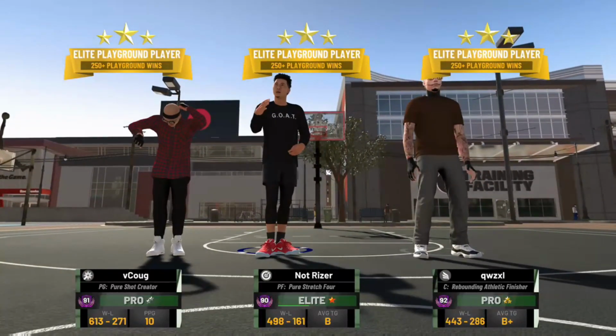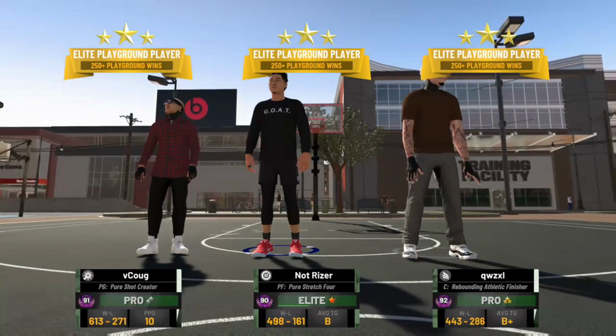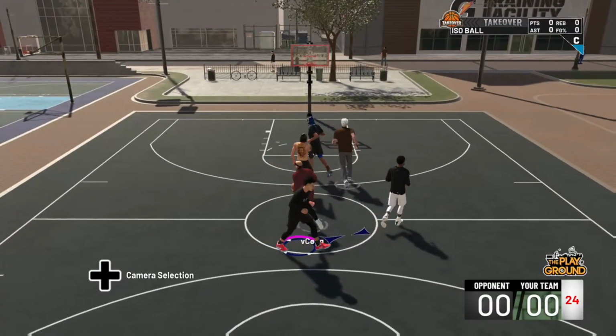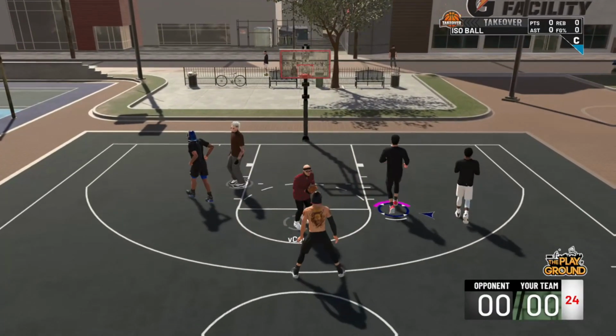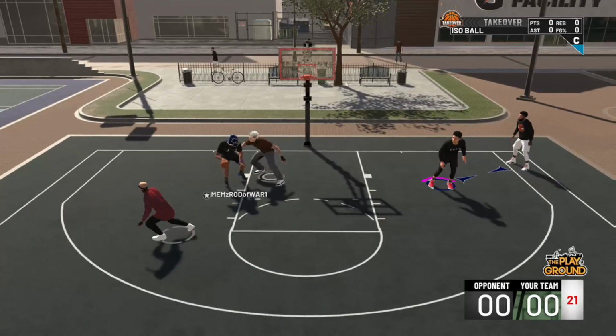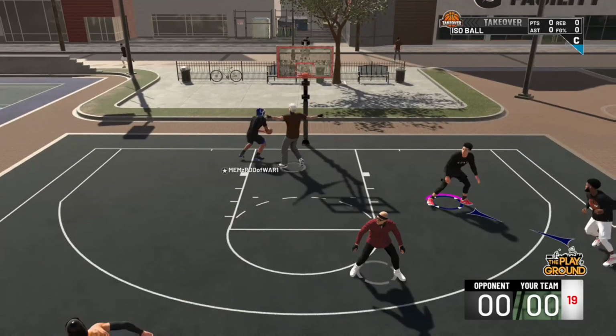So now that I got that out of the way, let's get into the video. And in my opinion, I think the small forwards, actually no, I do not know yet, but we're going to be going over almost every single archetype for small forwards and shooting guards, and we're going to see which one's better.